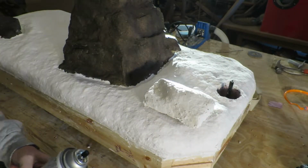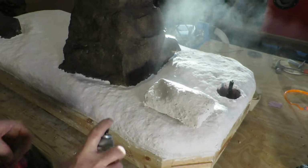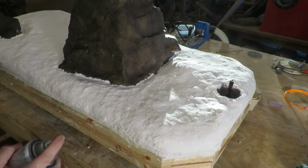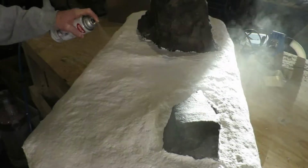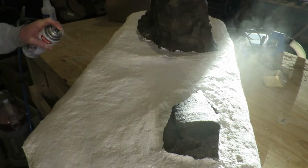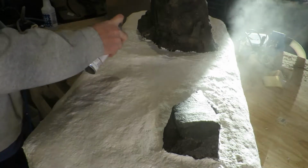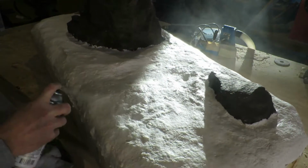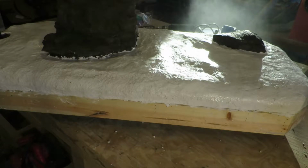I'm going to start with this matte finish. I'm going to seal this because this is going to be my test piece for the color. So when I mix the color of paint I'm going to use, I'll test it on that to see what it looks like. And now I'm just going to go and seal this. I'm trying to hit it from a couple angles just to get it good and sealed in all the crevices. I don't think this is going to take too long to dry. I think it's going to soak in pretty good into this stuff. Alright, I think we're going to call that good for sealing.